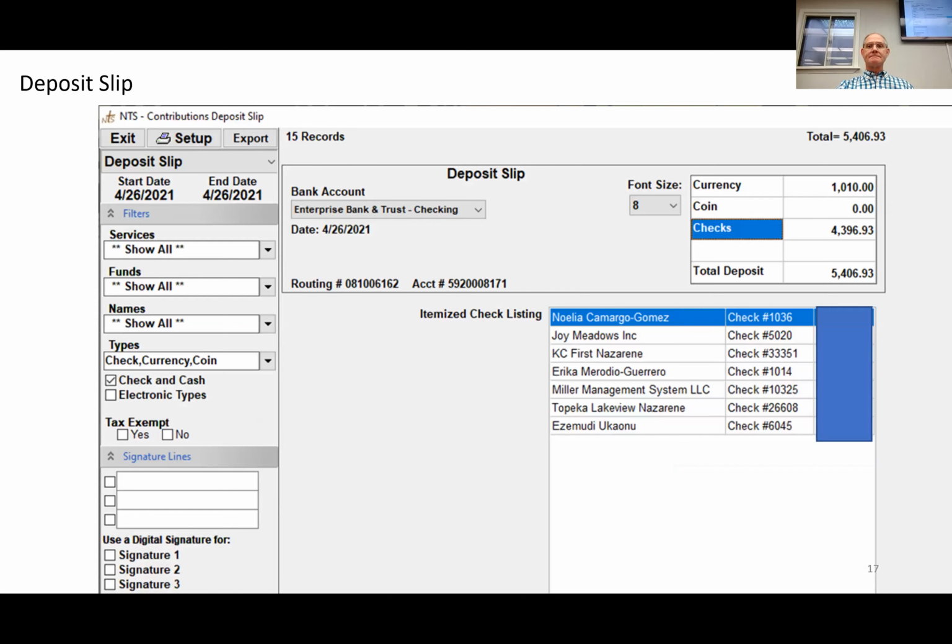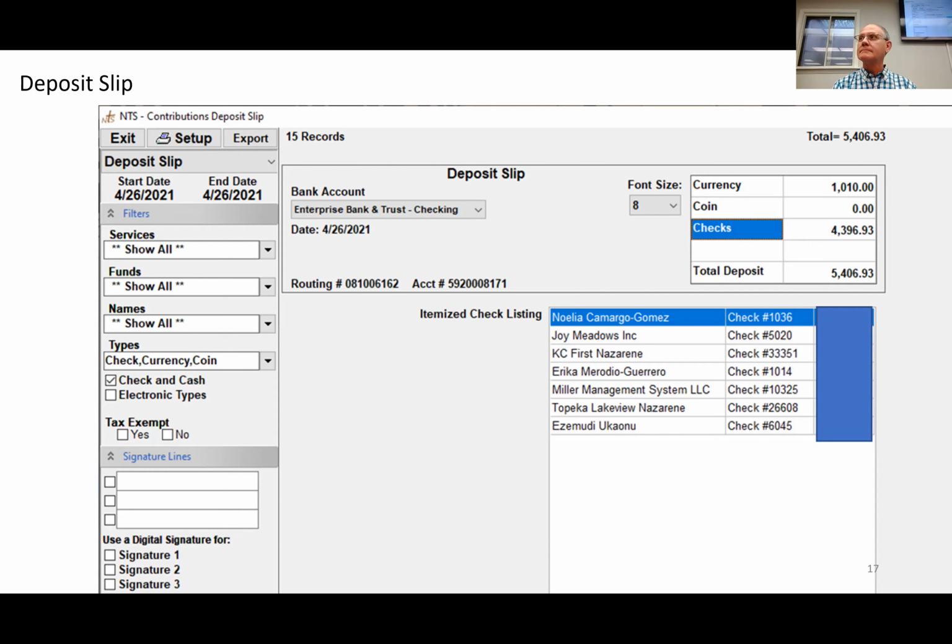And the other report I use is a deposit slip. After all those things are confirmed, I print up a deposit slip because my deposit slip, I do not do it by check. I do it by subject. Like the amount of money that's coming in for apportionments, I put a total there. And if they're giving me money for dental or health, that way the deposit slip identifies the subject. And so you can print these off and you can actually take them to the bank. I've been told, I've not used them, but that's all I did.